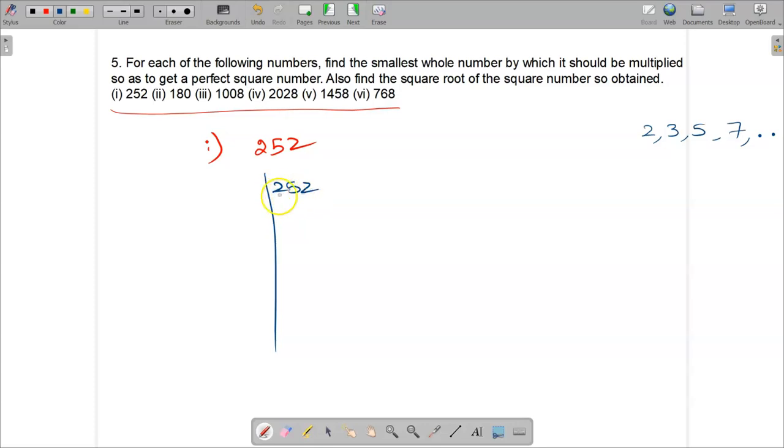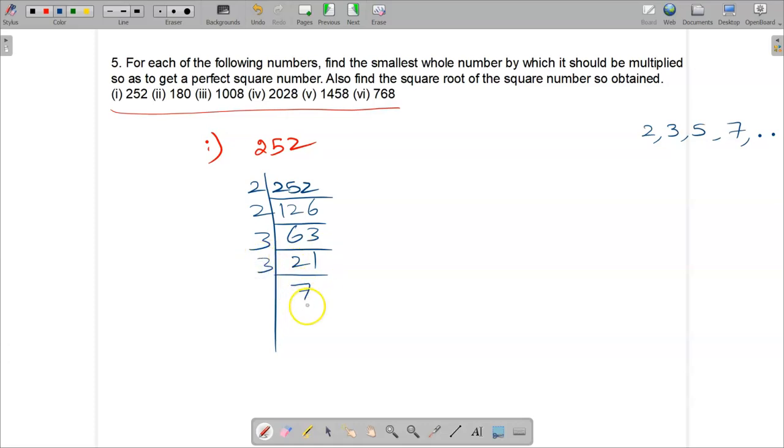The given number is an even number, so it will be divided by 2. 2 ones are 2, 2 twos are 4, balance is 1, it becomes 12, 6 twos are 12. Again it is an even number, will be divided by 2, 6 twos are 12, 3 twos are 6. So now it is an odd number which will not be divided by 2, okay. 6 plus 3 is 9, and 9 is divisible by 3, so definitely this number will also be divided by 3. 3 twos are 6, 3 ones are 3. Again this is an odd number. Let me proceed with the number 3.